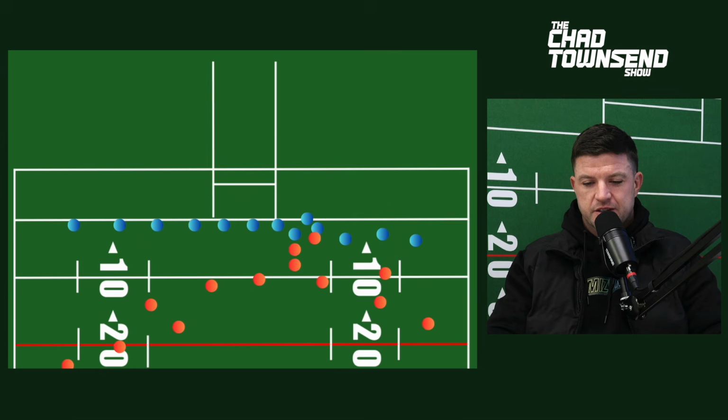Half gets to his opposite half, and that winger, again, has been a tad more aggressive. See how he's up ahead of the line? He wants to come and jam again. And this time, this is a bit of a safer play. And I really like this play. Instead of throwing over the top, which can sometimes be a little bit risky, this time it's a bit more of a safer play.